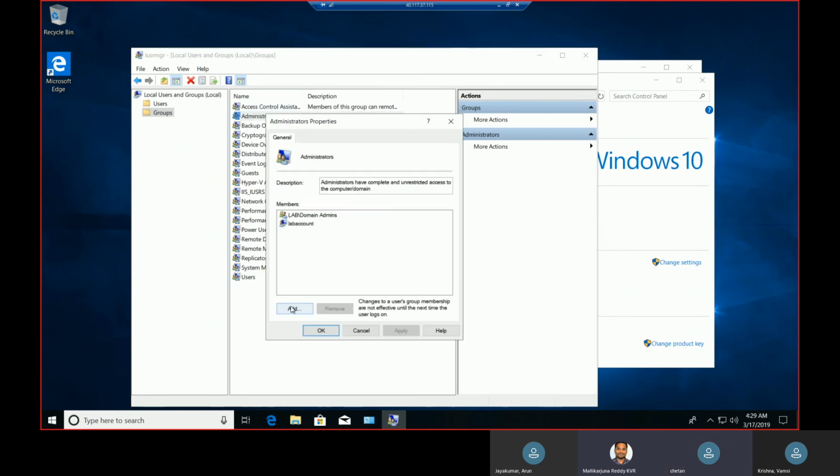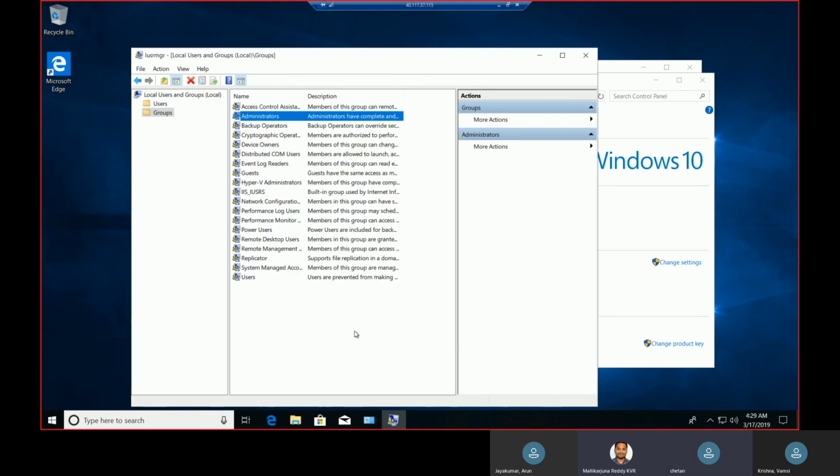Domain admins is added by default, but if I don't have domain admin here, I need to manually add the Chetan account so that he can RDP to the computer. So you got the point, right?